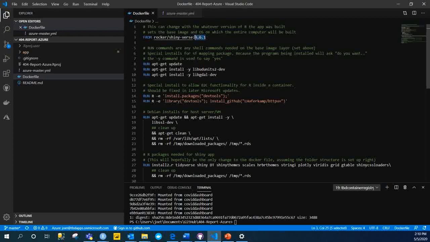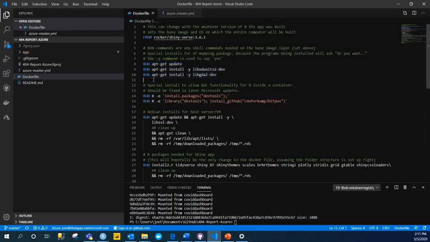And so this can be updated as your versions update. You can feel free to update this. This particular base image is actually maintained by a famous Stack Overflow guy you've probably seen around, named Dirk Eddelbuettel. I can't even pronounce his last name, but him and a few other people maintain this.